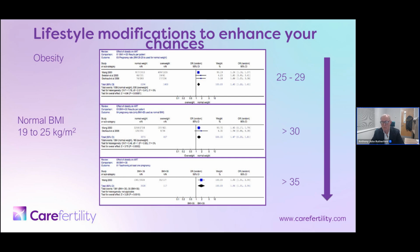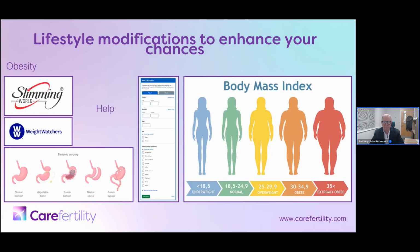And we now know that there is some evidence from animal studies that some of that may be related to infiltration of the egg cells with fatty acids, which can damage the endoplasmic reticulum that makes proteins, and the mitochondria that help to make the energy that the eggs need. So you can see the mechanism whereby fertility can be altered with increasing weight.